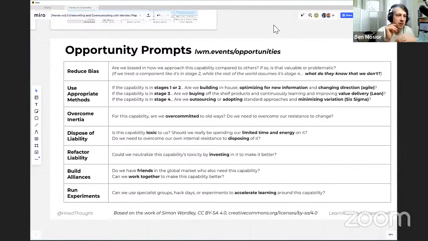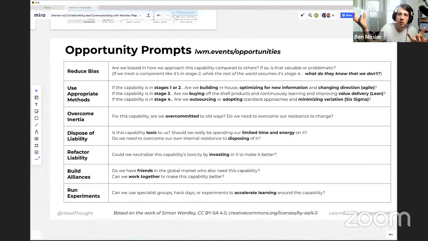When he says reduce bias, he's thinking specifically about what the rest of the world is doing in the market, how they're treating this activity versus how we're doing it. So if we treat, in the kettle of tea example, you know what I mean, if we treat the kettle like it's custom built here, like we hand carve a kettle out of, I don't know, wood or something, which would be wild, and the rest of the world, meanwhile, has electric kettles that you can buy off the shelf for a couple bucks, right? That's an instance of bias.